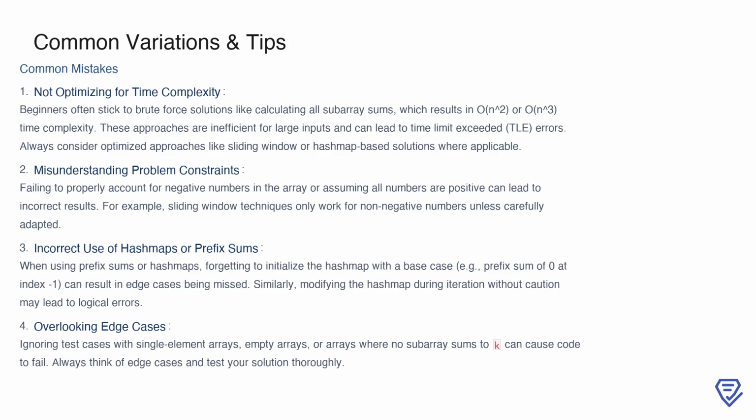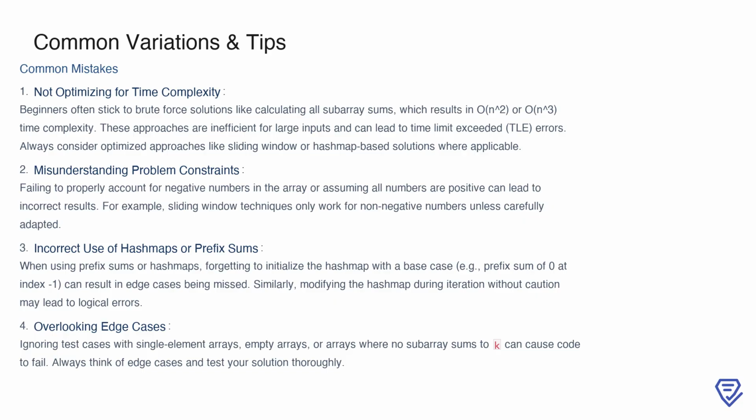First, many beginners rely on brute force methods, like calculating all possible subarray sums. While this approach might work for small inputs, it quickly becomes inefficient, resulting in time complexities of O(n²), or even O(n³), which are impractical for larger datasets and can lead to time limit exceeded errors. Instead, it's crucial to use optimized techniques like sliding windows or hash map-based solutions.